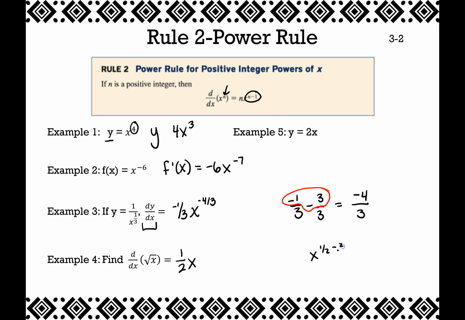Well, that's subtracting 2 over 2. So 1/2 minus 2 over 2, again, keep the denominators the same, but what is a 1 minus 2? Oh, it's a negative 1/2. So this would be our answer here. And if you want to rewrite this, you certainly can. So rewriting this, this would be 1 over 2 the square root of x, because negative 1/2 goes to the denominator, and we know that to the 1/2 power is a square root.